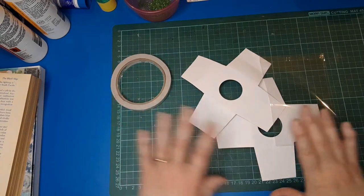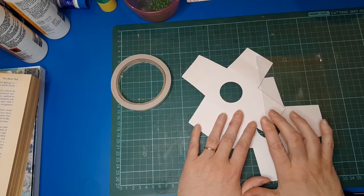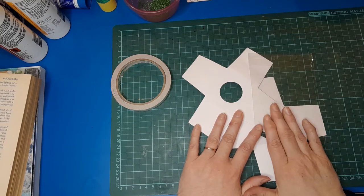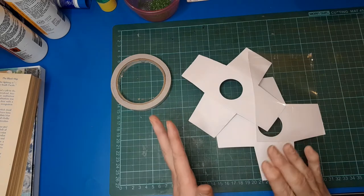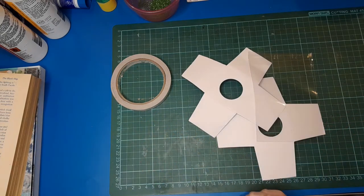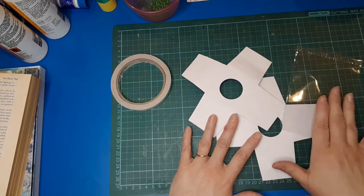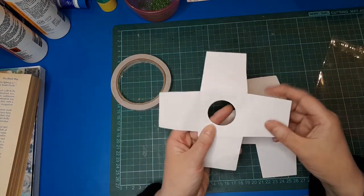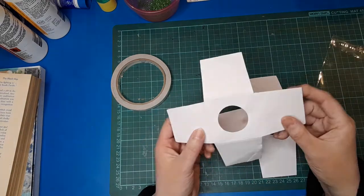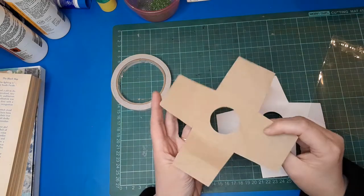Okay, so if you saw the unboxing video I did last week, you'll be familiar with that. Lydia from February and June and I swapped a box of trash with each other so that we could do some projects with each other's trash. So from her box, I've grabbed out a few things. These were really speaking to me. They're a cool shape. They've got this really nice aperture in the middle. And they're from a light bulb box.